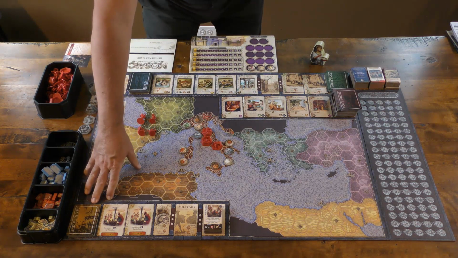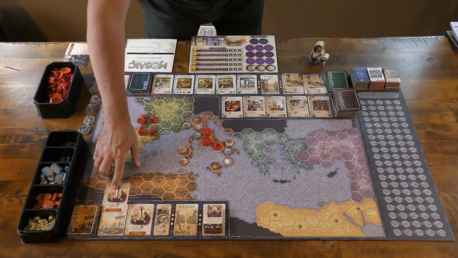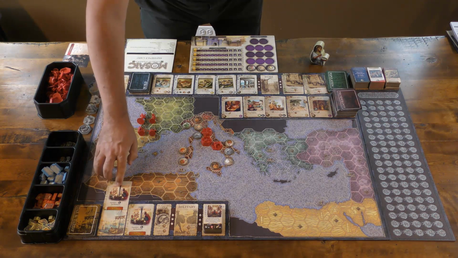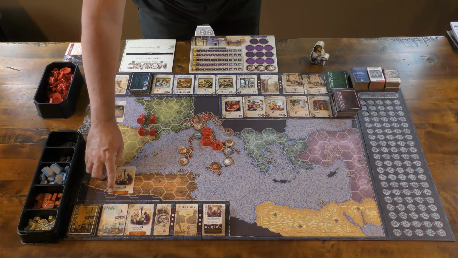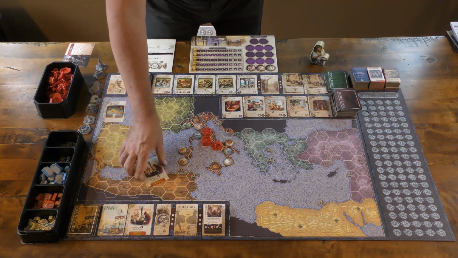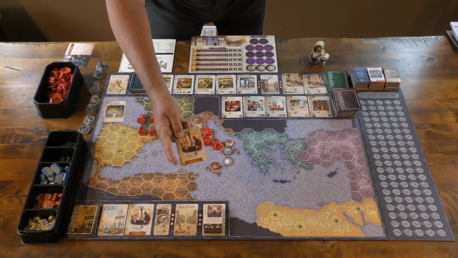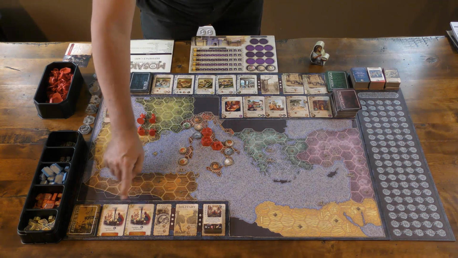Tax and tariff, we talked about a minute ago. You can basically take that card on your turn, and you'll get money equal to this little formula down here, but then you'll also get unrest. And unrest is basically negative points at the end of the game. There are ways to offset that with wonders or technologies or other ways, but if you don't, that'll be negative points at the end of the game.